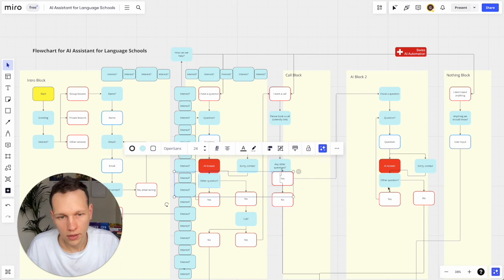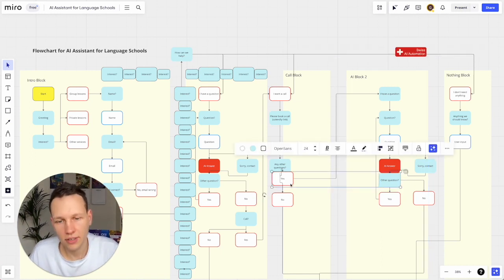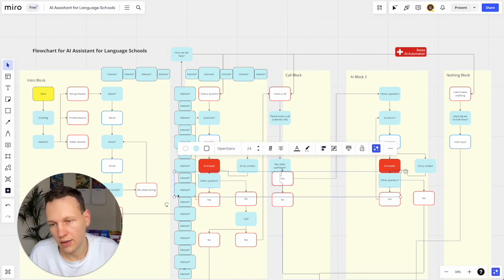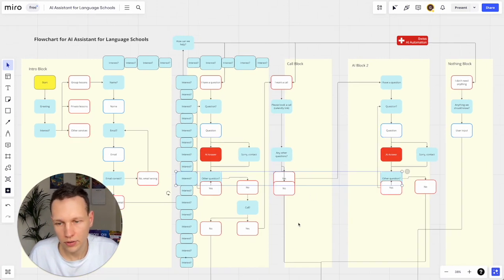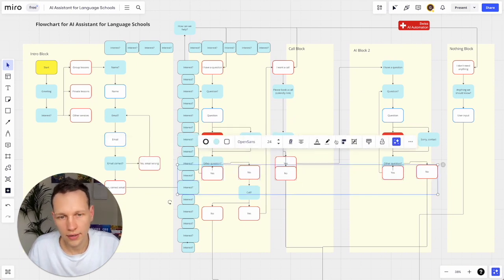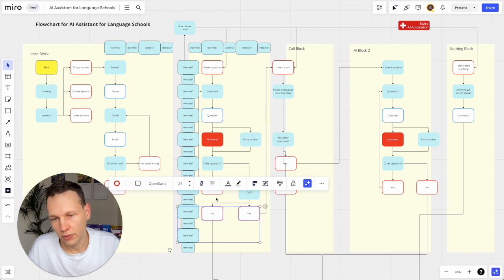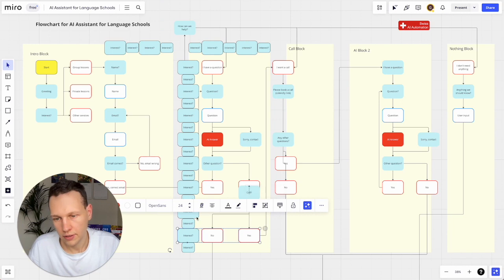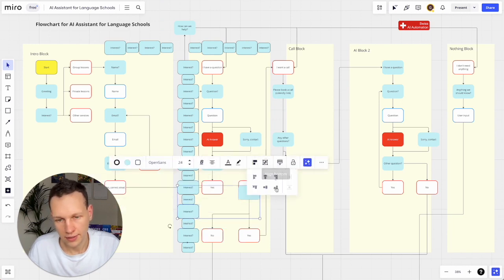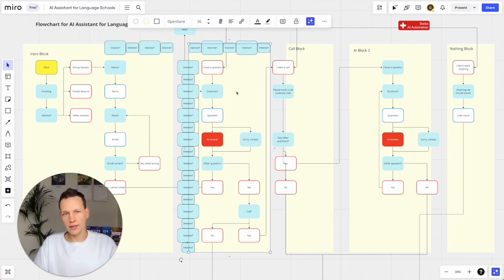Here the same as well. Oh, now we selected something wrongly. If you select something wrongly and you can't unselect it somehow, just deselect everything again and then select everything again individually and align bottom. And again we align bottom. And this might look a bit boring. Here we do the lower one first, because otherwise they get in the way of this one. Like this. And like this. And so now we aligned this whole block here correctly, the AI block 1.